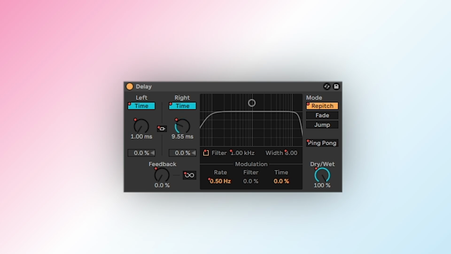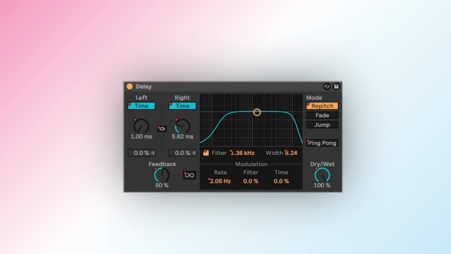Take advantage of feedback to create repeats, and hit freeze to lock audio in the delay buffer for endless cycling effects. For precise shaping, activate the bandpass filter and use the XY controller to adjust bandwidth and frequency, or enable the LFO for dynamic modulation of delay time and filter settings.